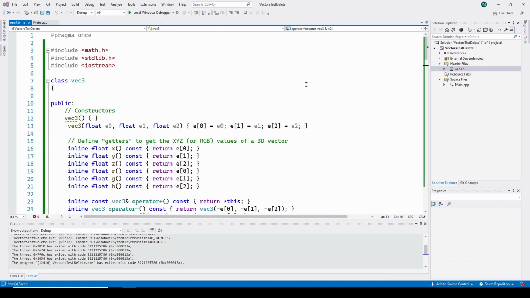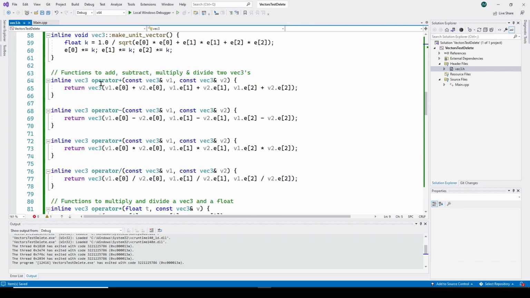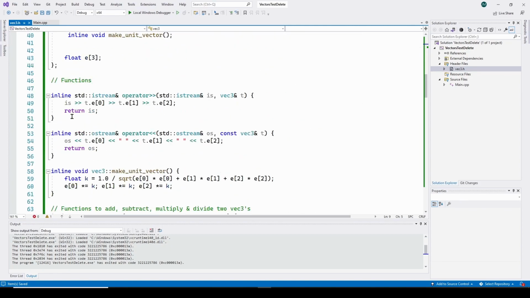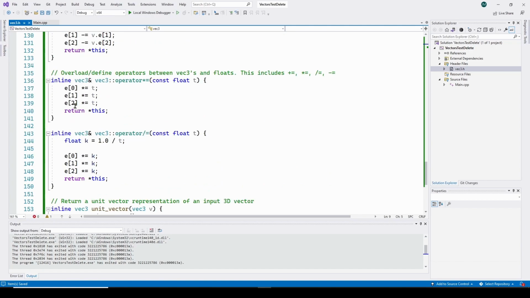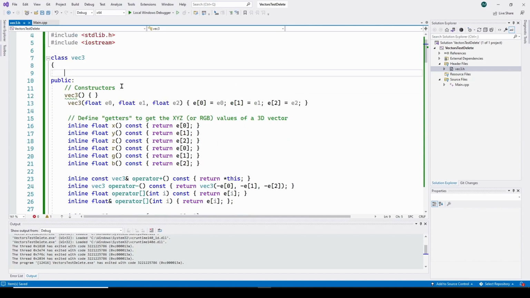So now we're back in our new vec3 solution. We've erased all the device and host references. And if you look through this, you can see we've got a vec3 class in this vec3.h. And you can scroll through here and you can see, here's the end of the class definition right here. And then we've got a bunch of functions that do a bunch of stuff. And if you think about it, we're going to need the vec3 class to do stuff like math operations on vectors, like cross product and dot product and that kind of stuff. So we can expect that when we look through this vec3 class.